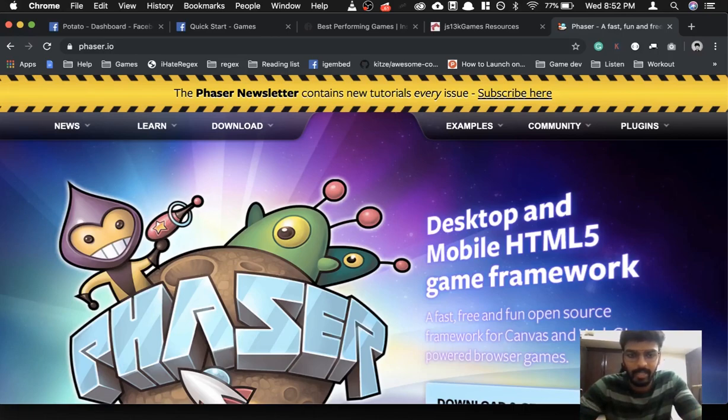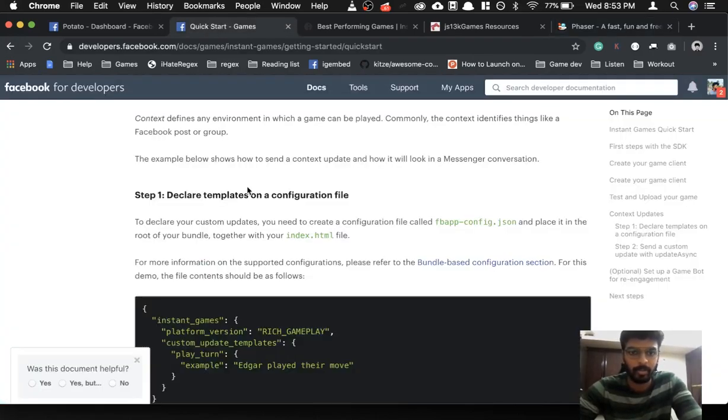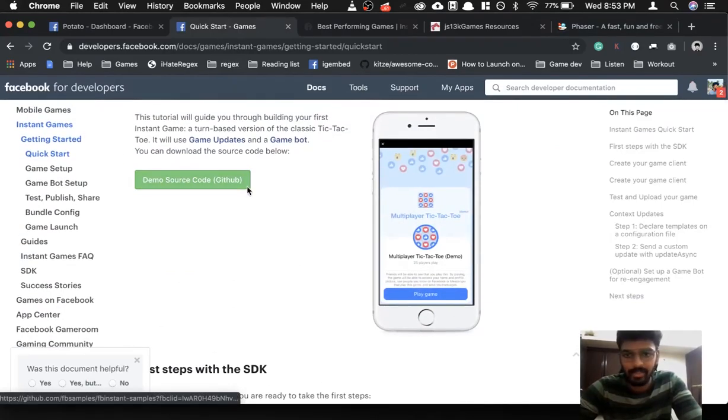If you're making a game in Unity, you'll be writing code in their language, and what their engine converts into JavaScript would not be the same as the code written directly. So I'm going to assume that you're making games directly in HTML5 or JavaScript, or with an engine like Phaser. That is pretty much it. In the next video, I will show you how the game works. We'll be going through the documentation and how a basic game would work.